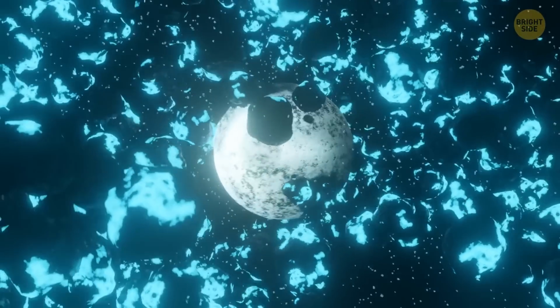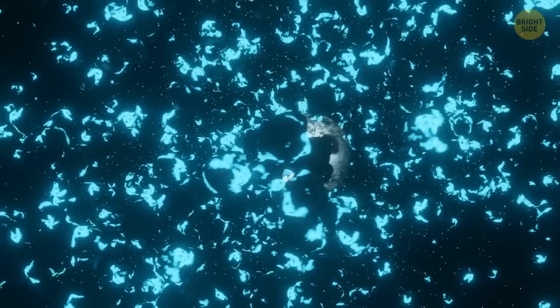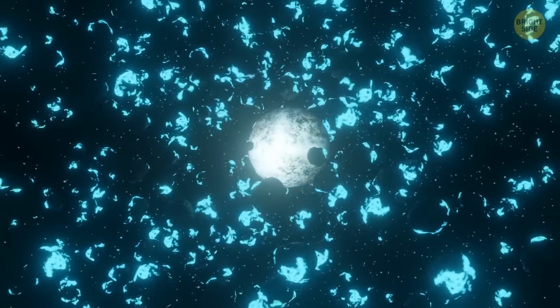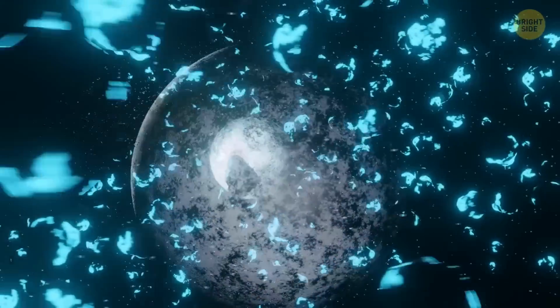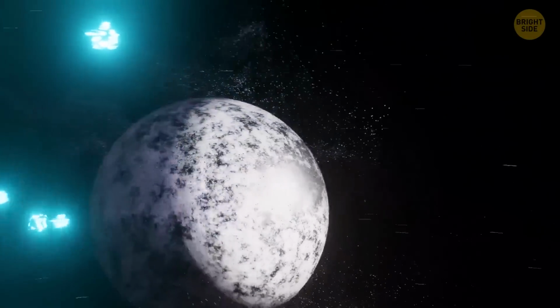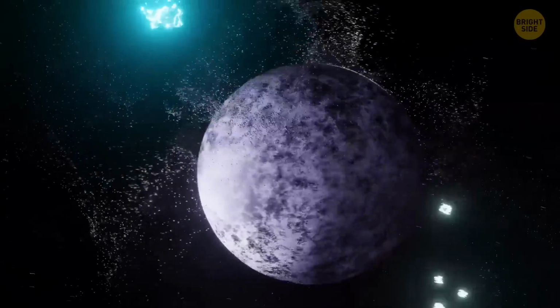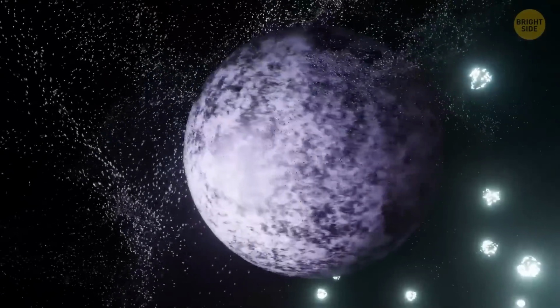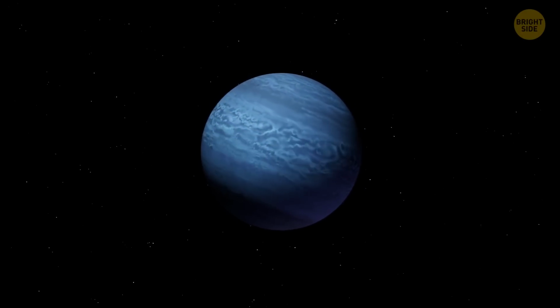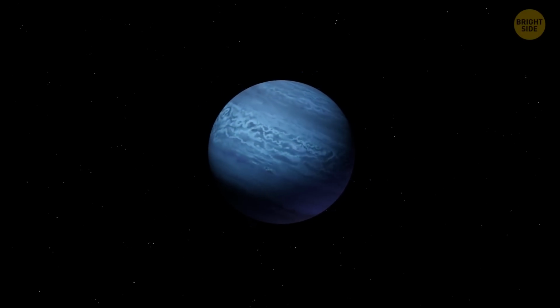After the bizarre ice rain, you see solid pieces of the planet's rocky core. It used to be small, no more than half the Earth's mass. Some of Uranus's moons get pulverized in the explosion, and several even get ejected out of the solar system. The explosion also slightly shifts Neptune's orbit. And the last planet on your way, Neptune. It looks blue because of a layer of swirling gas and permanent clouds.